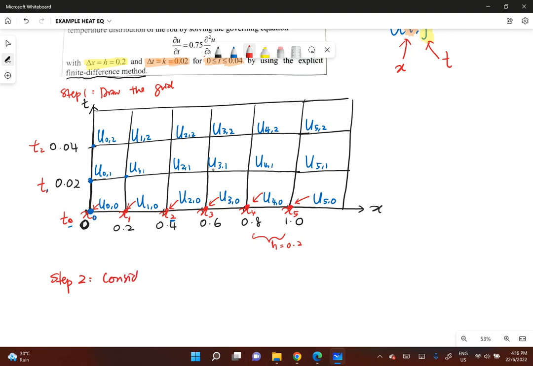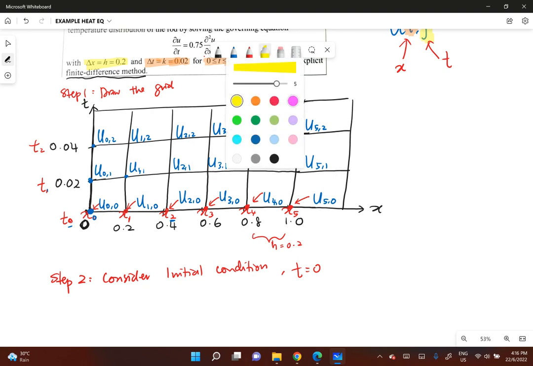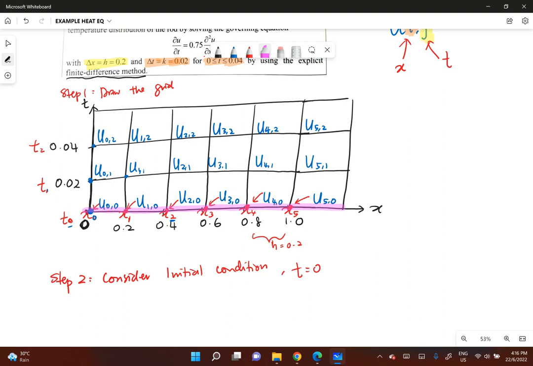Step 2, we consider the initial condition. So what is initial condition? Initial condition is when the value of t is 0. That means at this here, at this line. That means this one lah. U00. Say I will color the whole this one because it's more easier if you look at your book, because your book didn't have this arrow. Okay, but I want to show you actually the value put in this box is actually representative this point, okay, this point. So that means we have to find this the initial value here, all the value here. So that means the initial value will cover from U00 until U50.